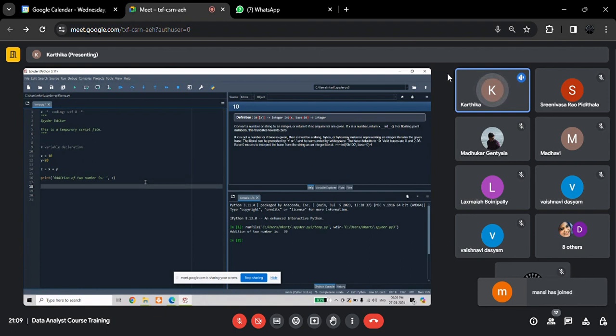Say for example, now the next line, if I want addition of two numbers like x and y, that is, I want the value of x and also y. Like say, addition of two numbers 10 and 20 is 30. If I want like that, so how shall I write? We'll see that now.